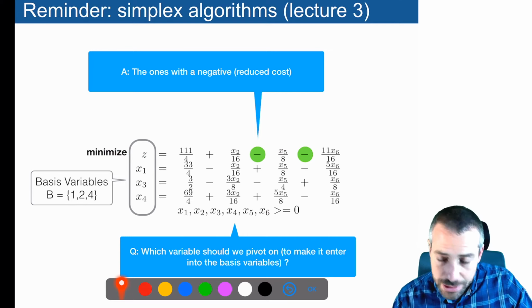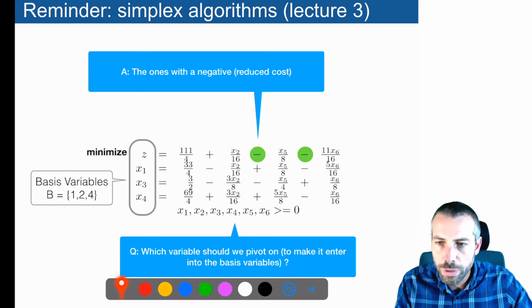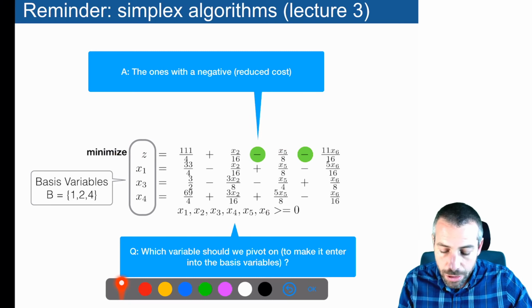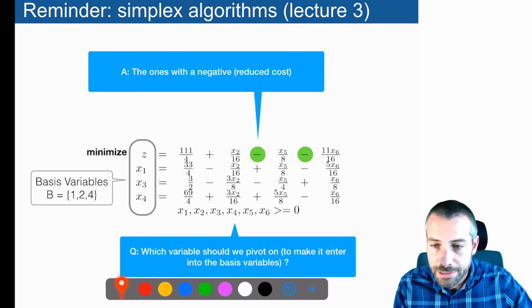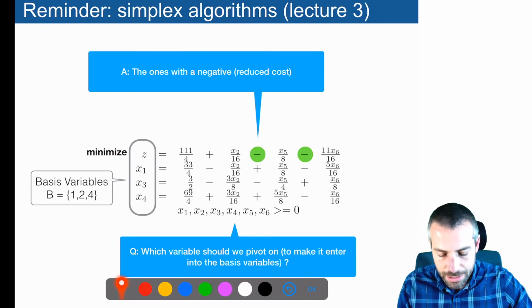So it's exactly the same idea that we will use here. The goal will be to introduce a new column only if it has a negative reduced cost, so if the coefficient with that column included is negative, okay? And the good news is that it's quite easy to know if a column has a negative reduced cost. And I will explain that in the next video.